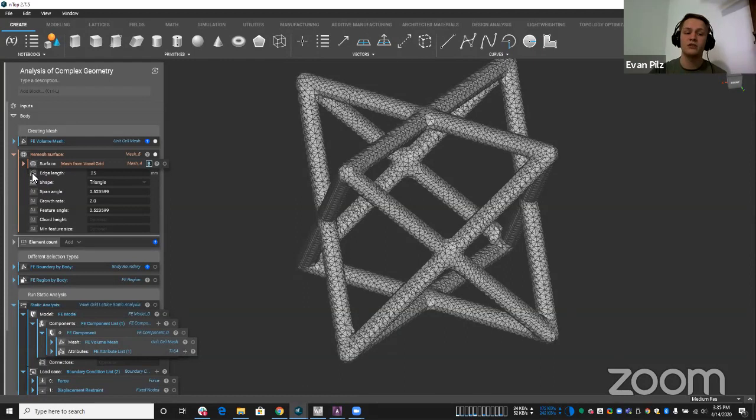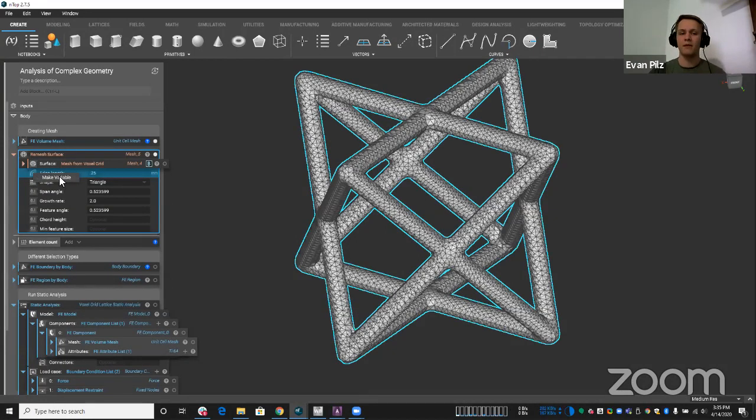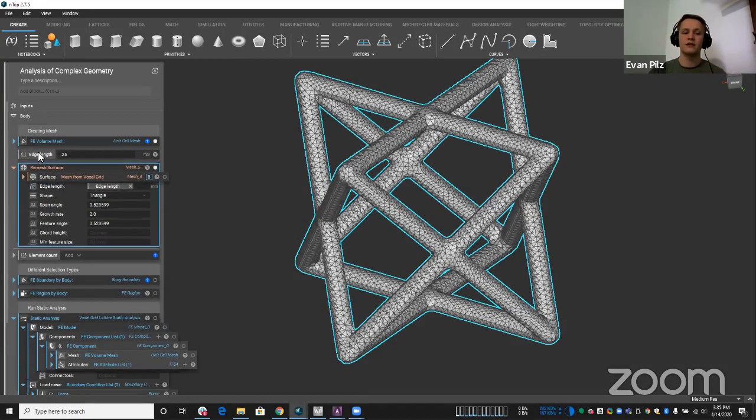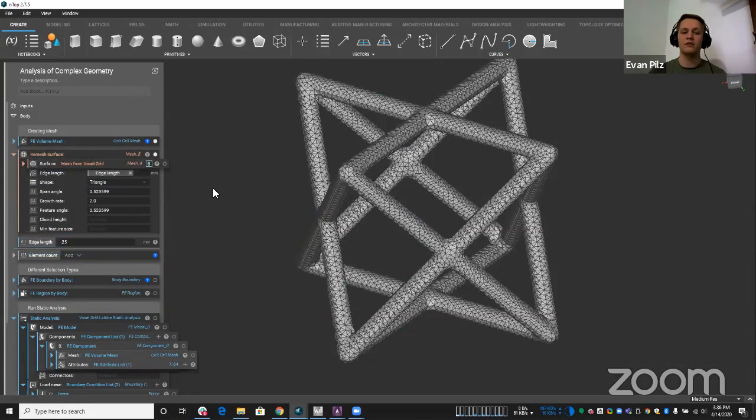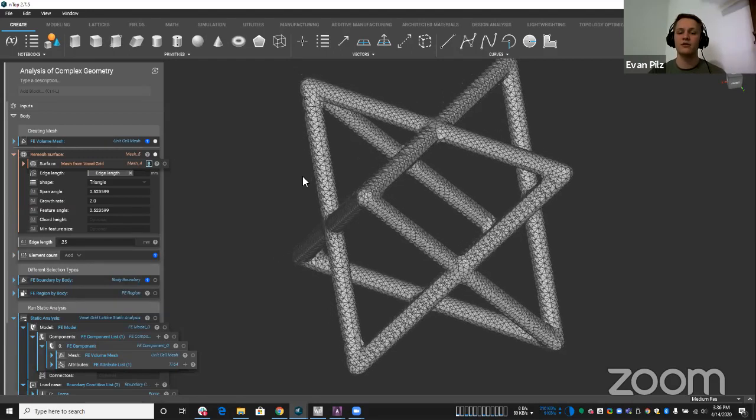One thing I like to do, this might help you when you're creating those meshes, is come over here to your edge length, right click it, make it a variable. This is going to alleviate some problems down the line when maybe you're refining your mesh. You don't want to have to go into a couple different blocks. You're just going to have this variable. Super helpful little trick.